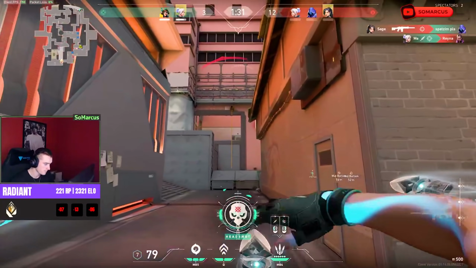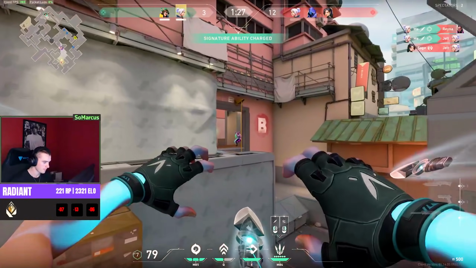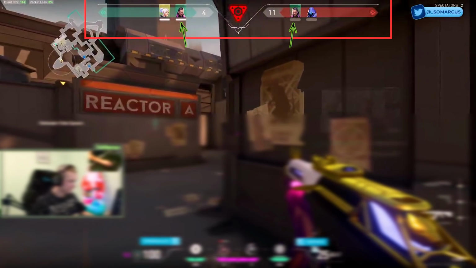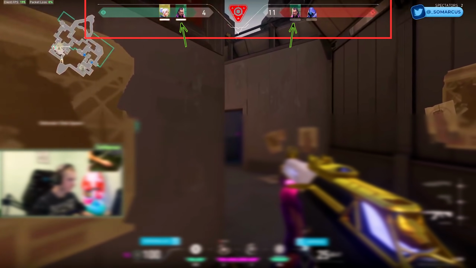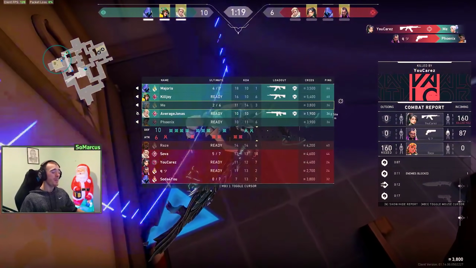Also, looking if Sage has her ultimate ready is very key, as if you kill an enemy, you need to be wary if she is going to run to their dead body and revive them. Green boxes behind the agent photo means their ultimate is in use if it has a duration, for example Phoenix and Reyna's.